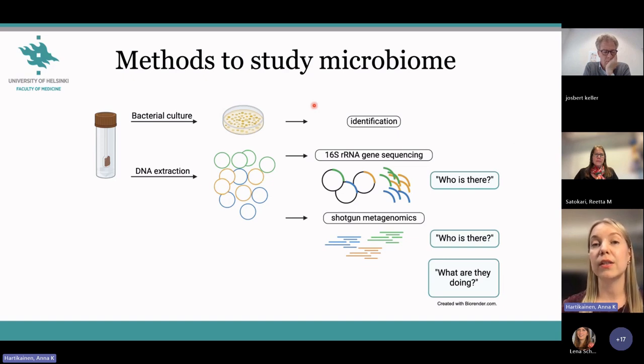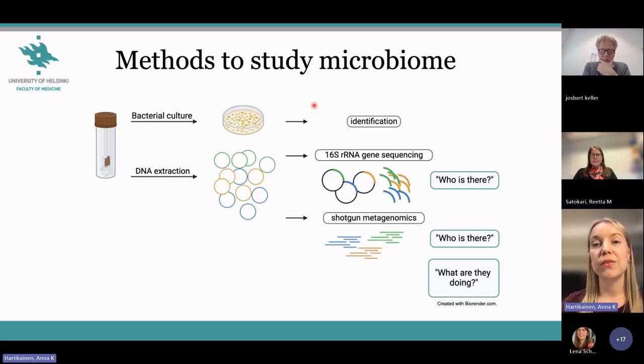Traditionally, bacteria have been cultivated on a petri dish, and identification has been done with that. But that's probably not the most efficient way to study the whole microbiota, especially the gut microbiota, because of the conditions in the gut. For example, some bacteria might have very strict growth conditions, like needing anaerobic conditions. So what we can do is to do the DNA extraction for the whole sample and then do sequencing.